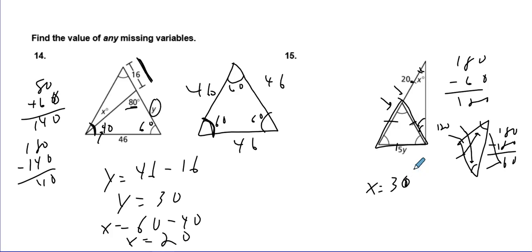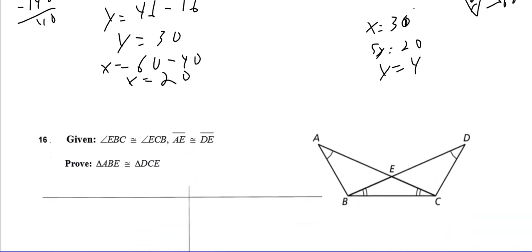And then for the side, again, if this is marked 20 and this is marked 20 and this is an equilateral triangle, every one of these is 20. So that means 5y = 20, so y is 4. It's just kind of like dominoes. You just got to find the one piece and then everything else comes knocking down.